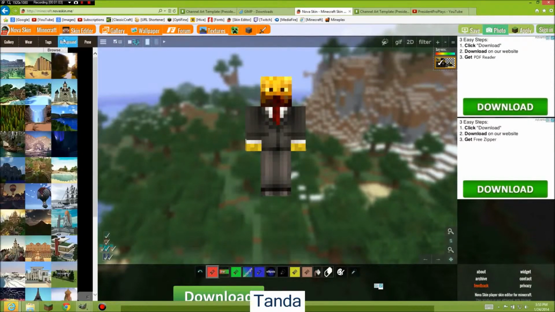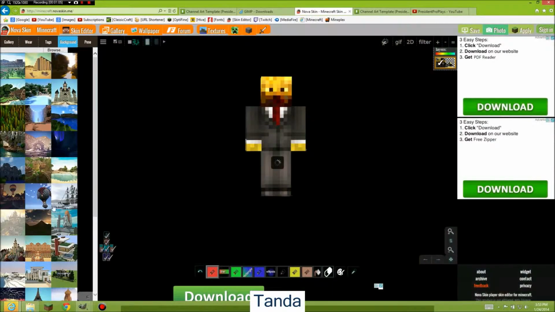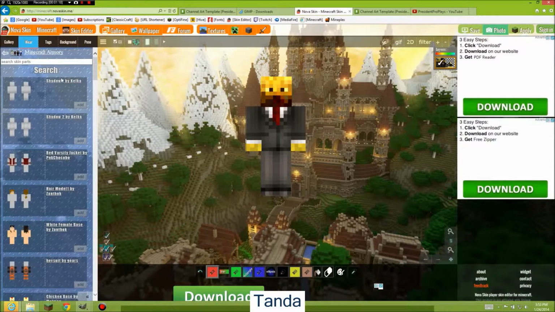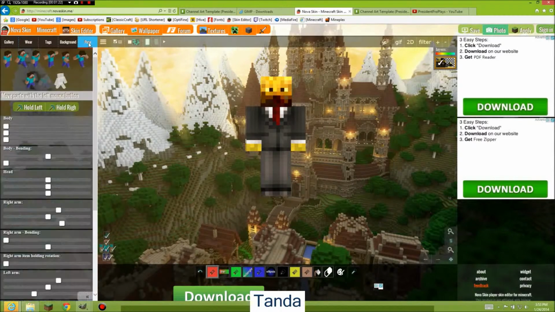And by the way, guys, if you want the background to be something awesome, like this, a beautiful castle, then you can just change the background. It just looks nice when you're editing the skin. There are crows flying by. Oh wow, there's a giant flock of birds in a tree. Not like you guys want to know that, but yeah. Also, you can put things on your character, like shadows, and that shades your skin for you, because I'm bad at shading skins.